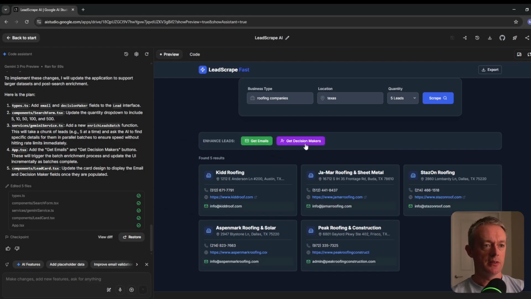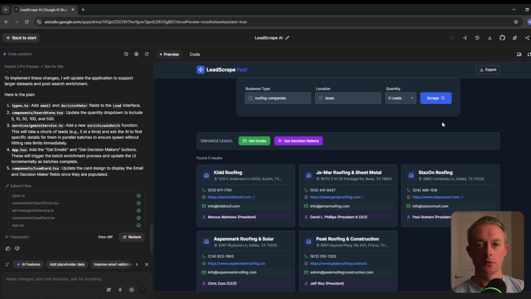We see there it's now got the emails for those ones, we'll get the decision makers. Obviously, sometimes these processes can take a little while, but of course, it's just an app running in a browser tab. So you can literally set it to 500 leads, go, you can switch tabs, continue working on whatever it is you're getting done to actually make some money for your business or your client, and then come back to it and you've got all of the info.